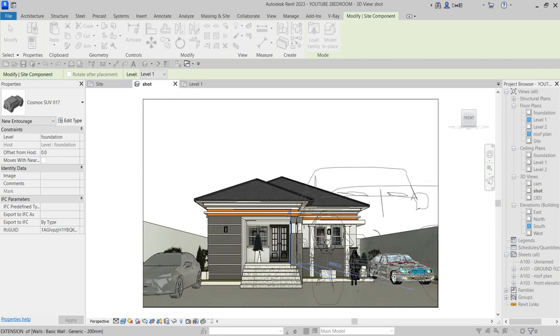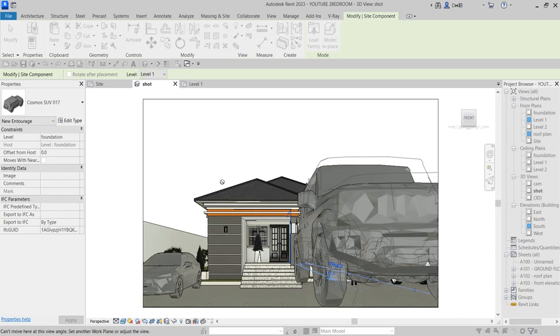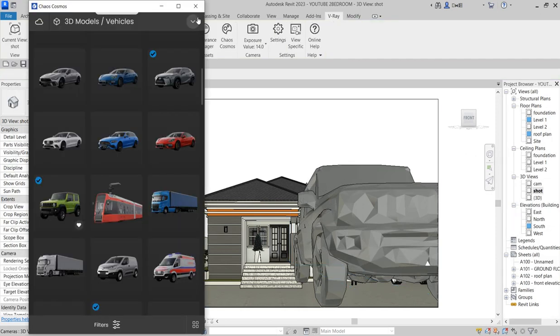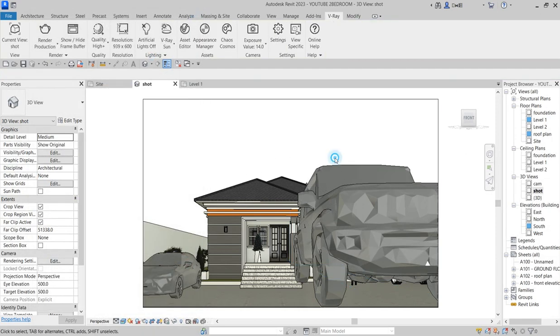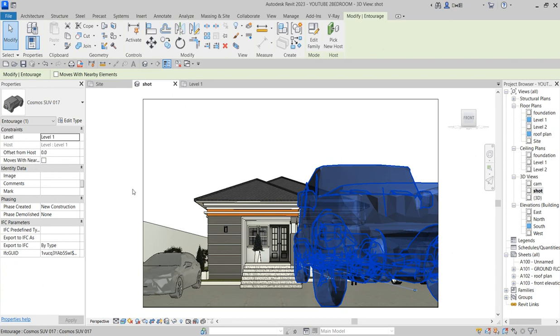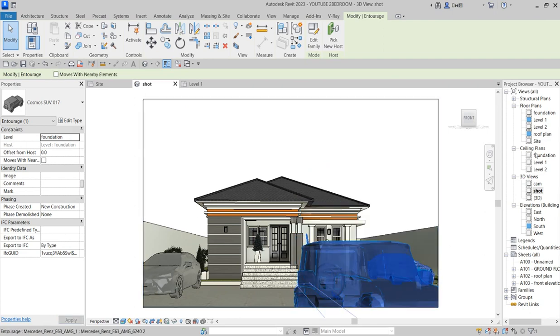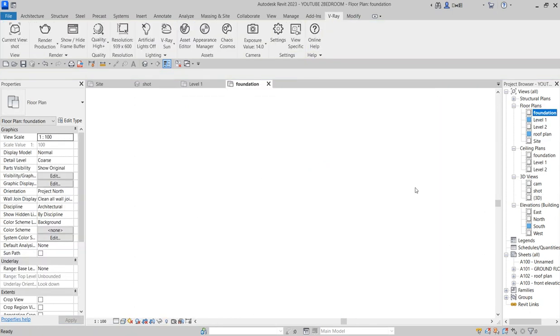So by the time you put it on your project, it will be there. Just click, it's being recognized and it's there already. As you do, press escape, then click to close this. You don't need Cosmos again because you've already gotten the template. So you can change this one to your foundation, because I want it to be in that foundation aspect.